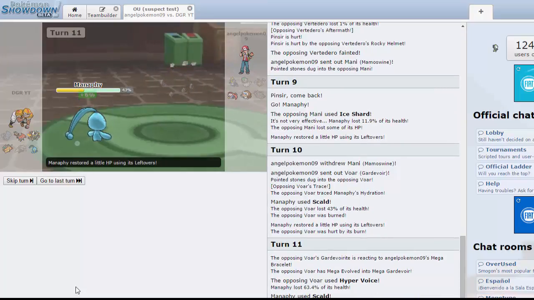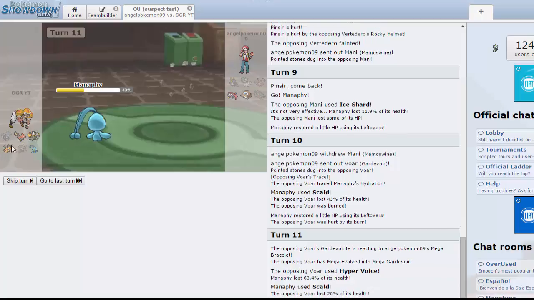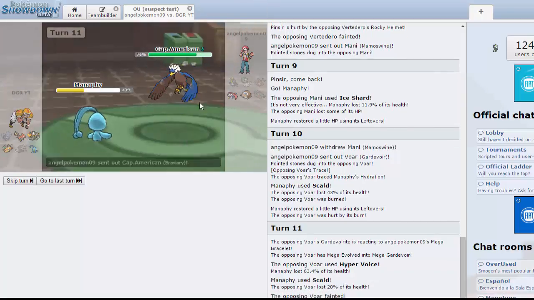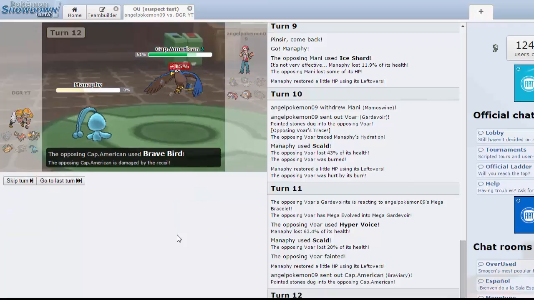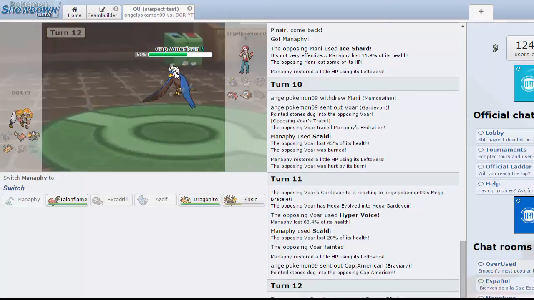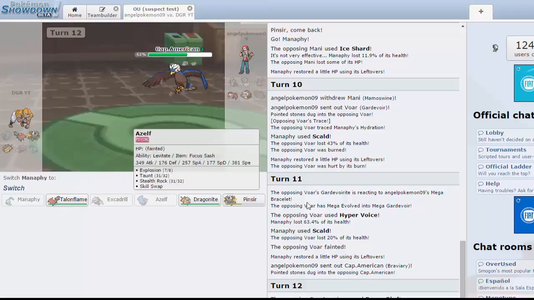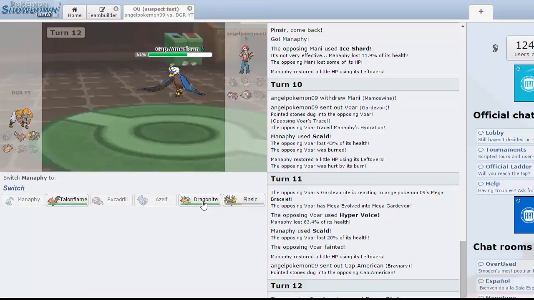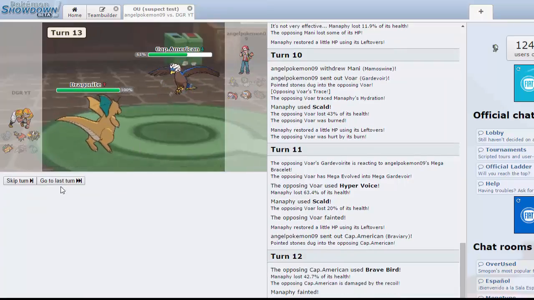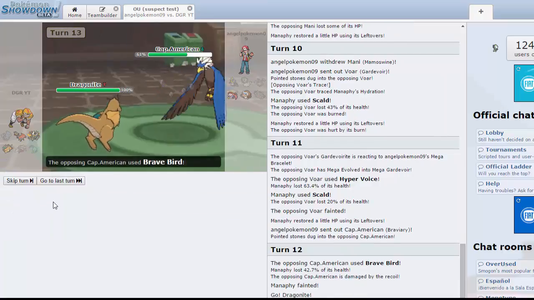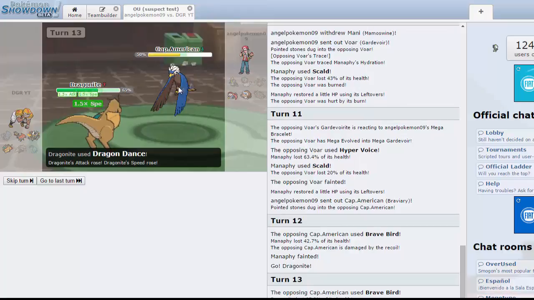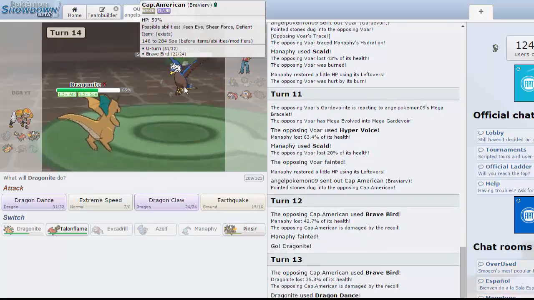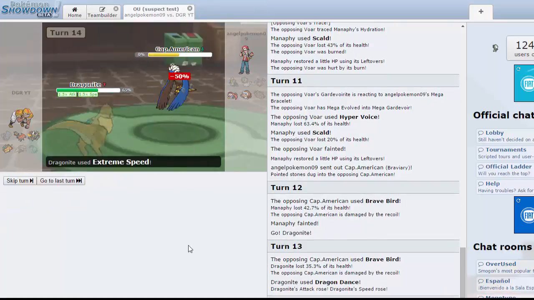And I believe Banded Brave Bird and Extreme Speed together can pull this game to the victory. So he's scarfed. He's going to go for the... Oh, he might not be scarfed. He probably is, though. We're only hitting 280. So what I'm going to do is bring in the Dragonite. And I can go for a Dragon Dance here. Multiscale will take that. We can hit the Dragon Dance, and we can just go for an Extreme Speed here. In fact, yeah, we're not going to outspeed.